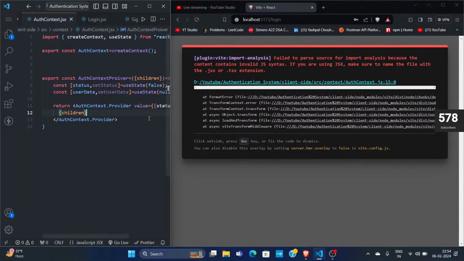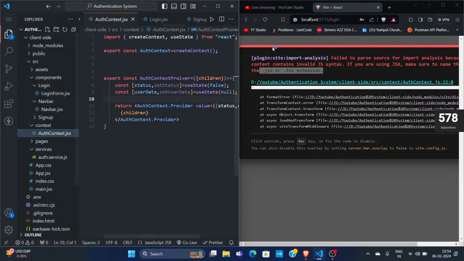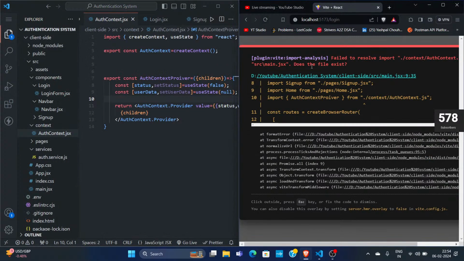What error are we getting? Failed to parse source from import because the content contains invalid JS syntax. If you are using JSX, make sure to name the file with a .jsx or .tsx extension. We have created it with JSX or TSX, so let me refresh.